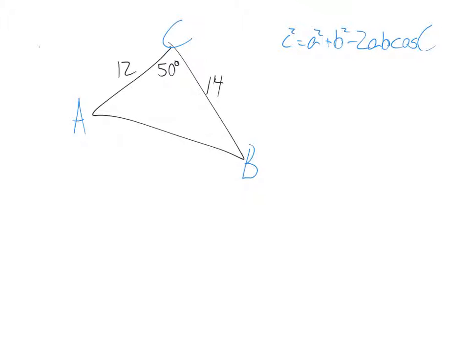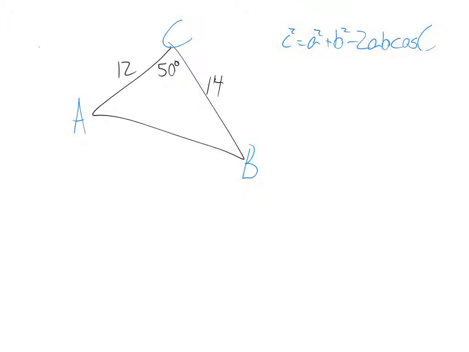So here's the deal. The key is this. It's not the letters, it's the layout. Notice all 3 of the different sides are involved: A, B, and C. The key to the whole setup is that this angle over here has to be the angle that's across from the side that's by itself. They're across from each other in the equation even, so that's easy to remember. You're either going to be solving for the angle or solving for this side. Wait, why is it C squared? That's just the formula. That's how the formula works.